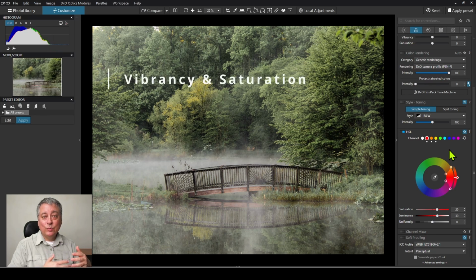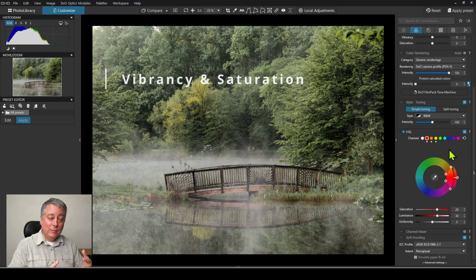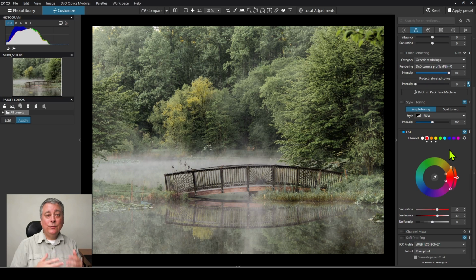Now the next thing I like to do is work with the vibrance and saturation in the image. More often the vibrance than the saturation. The difference is vibrance tries to increase the saturation of the colors that are a little bit weak in the image without increasing the saturation of the colors that are already pretty well saturated. Whereas the saturation slider will saturate everything at the same time. So I don't like to use that unless the overall image is very, very flat and I want that effect. But vibrance is usually the better place to start of the two.